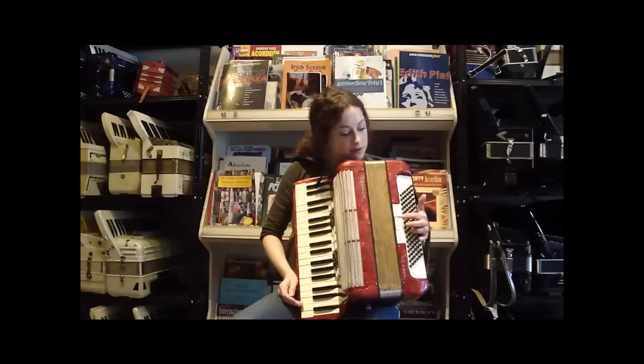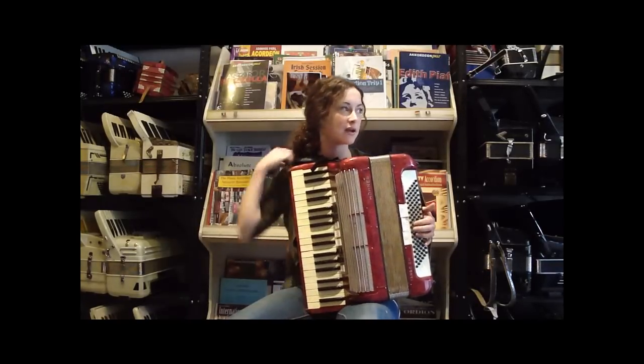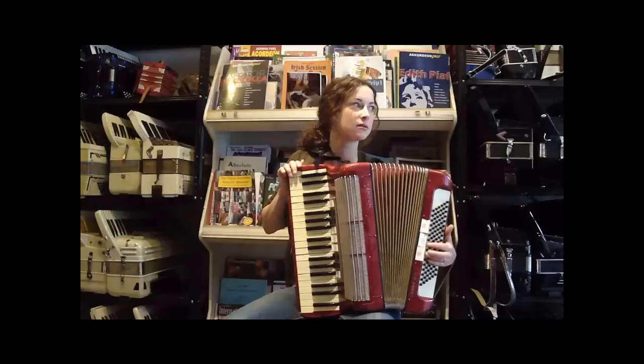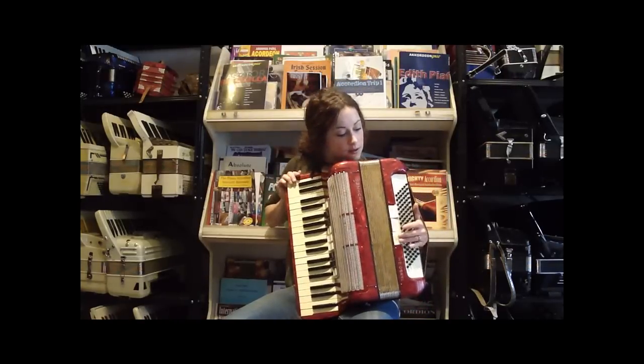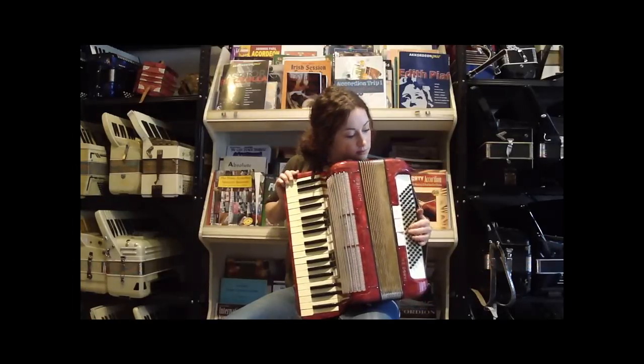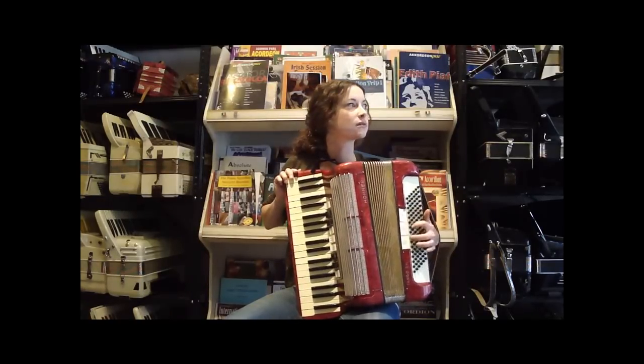You have five reeds here in the bass with three switches. Very nice, big, strong bass sound. This is your master. This is your lower reeds. And your tenor reeds.